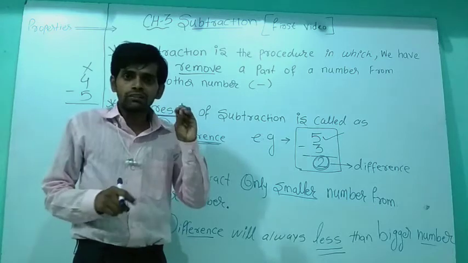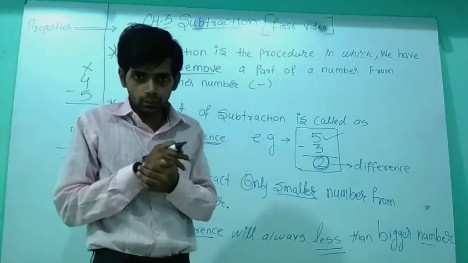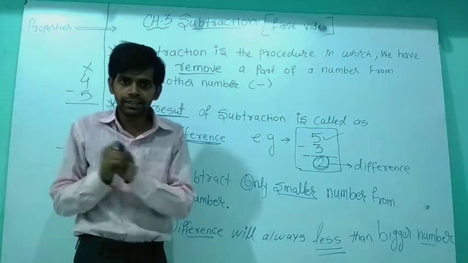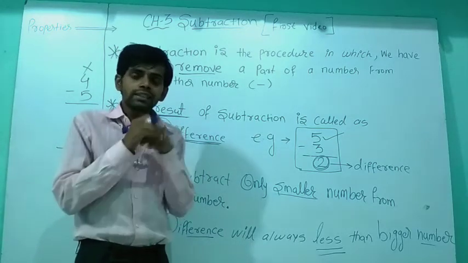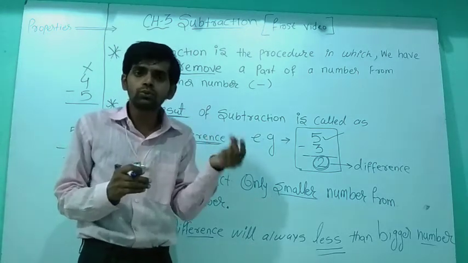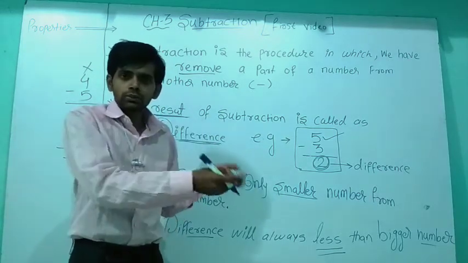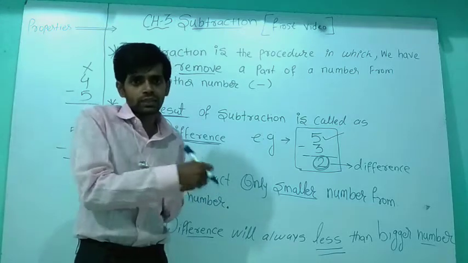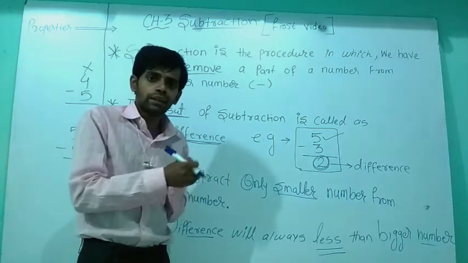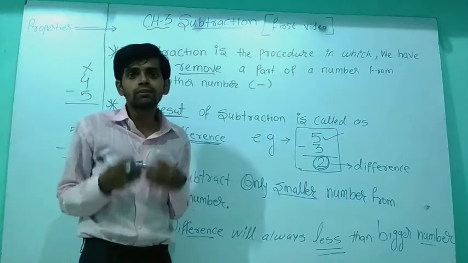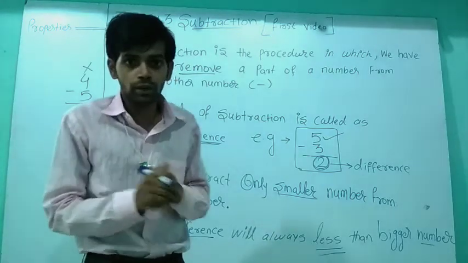Understand? अगर आप 5 में से कोई भी नंबर को subtract करोगे तो आपका आंसर हमेशा 5 से छोटा ही आएगा. Okay? 5 minus 2 is equal to 3, which is less than 5. ठीक है? जो आपका आंसर आएगा वो हमेशा 5 से क्या होगा? छोटा होगा. It will not be greater than 5. वो 5 से बड़ा नहीं होगा.